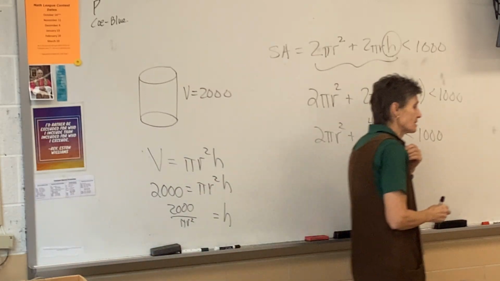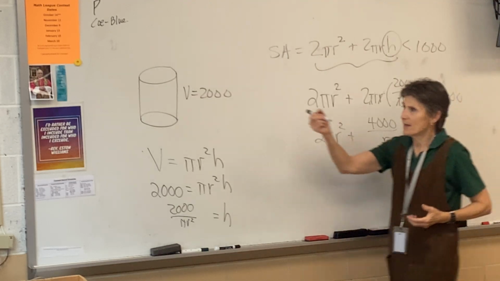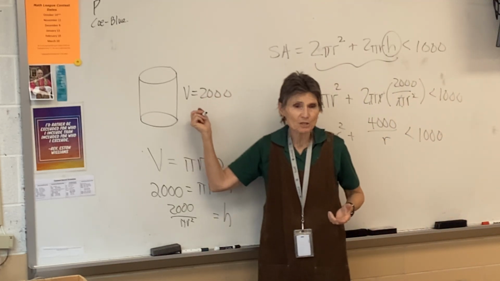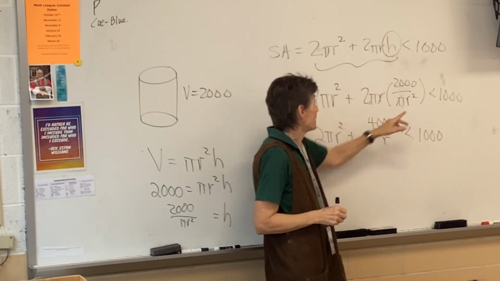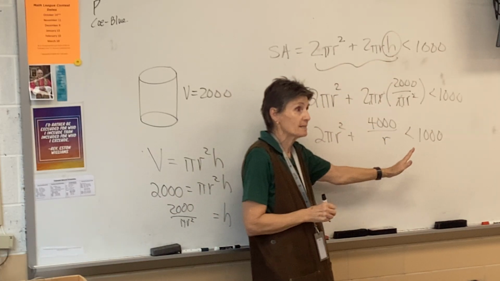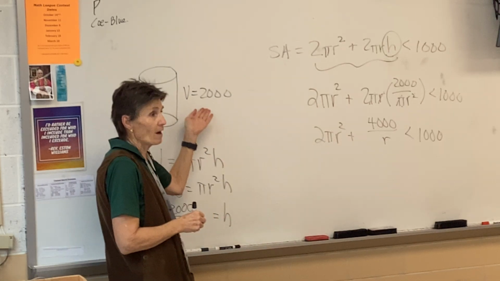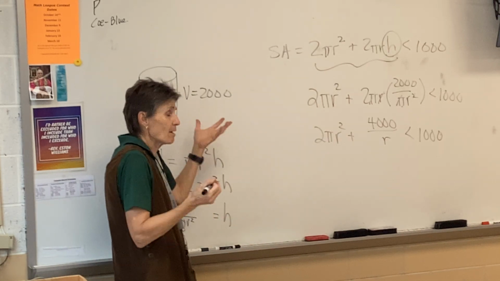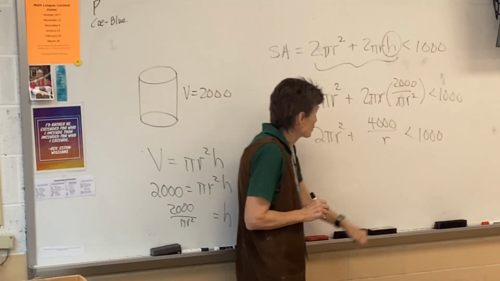Kids in calculus class are always saying, how come they give me so much information? They gave you this extra information so that you could plug in an h and have just one variable instead of two. We're not using the volume. This is an area problem. But we needed that number to get rid of that h.